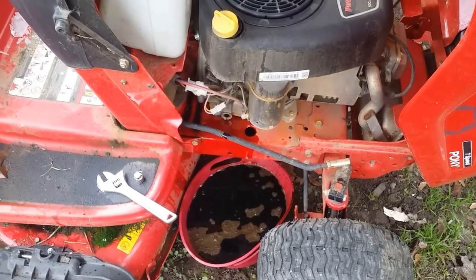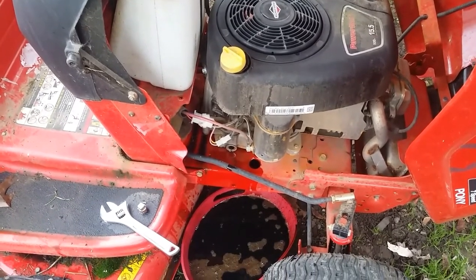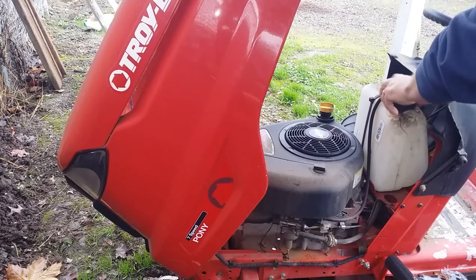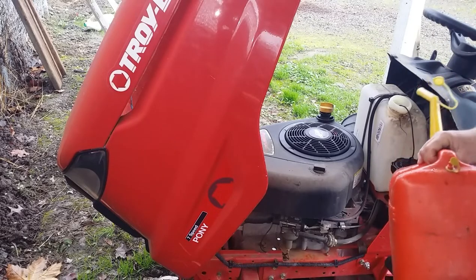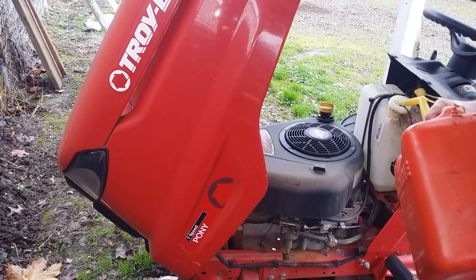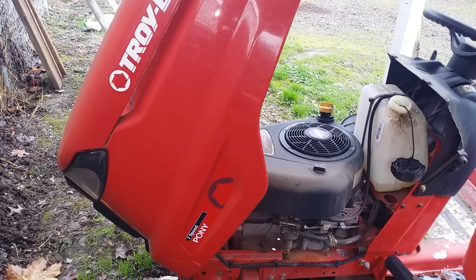So we'll just put a little bit of fuel in there, let that carburetor start soaking, and make sure the needle and seat get happy and all that. We'll let that drain and we'll put some oil in it. A little fuel. Looks clean in there. I don't see a shut off, so we're not going to fill it or anything. Let's just put a pint or something in it. There we go.